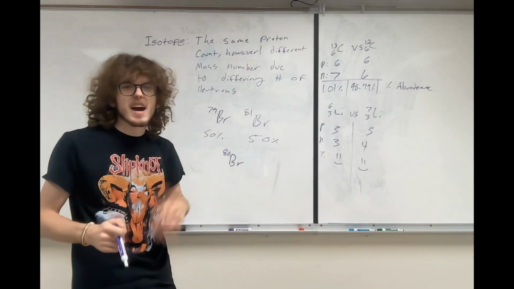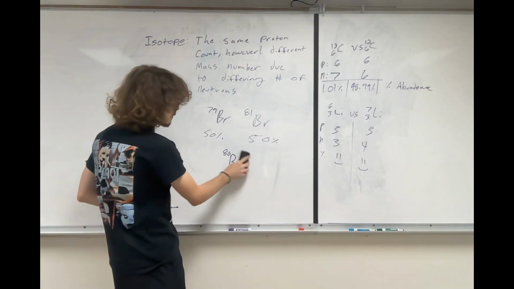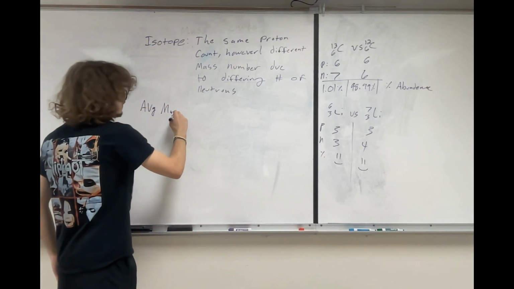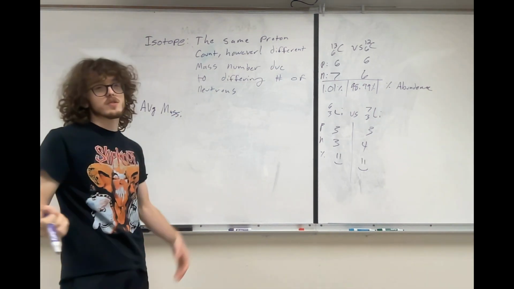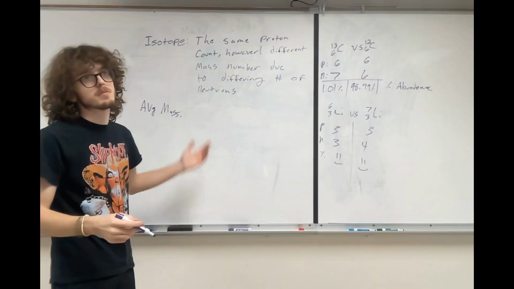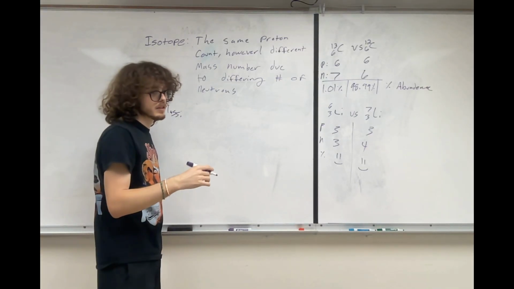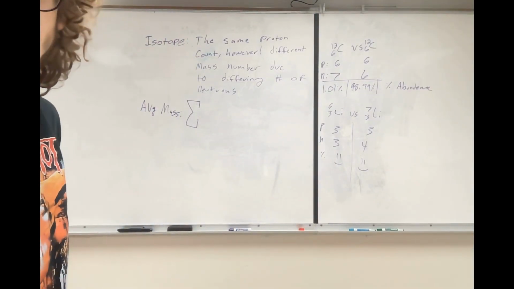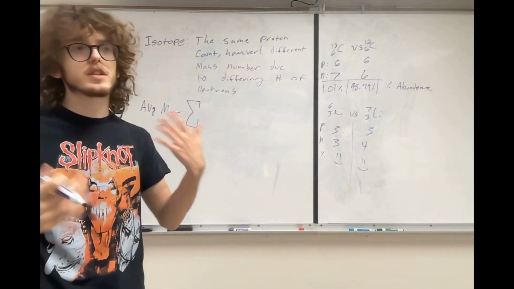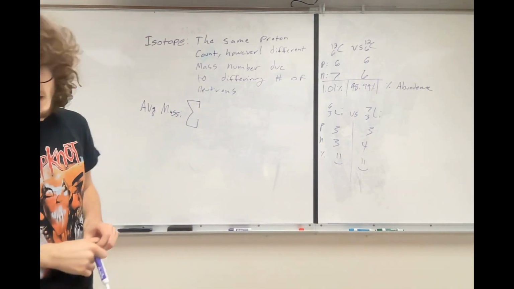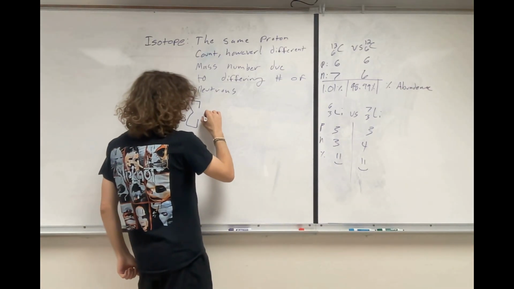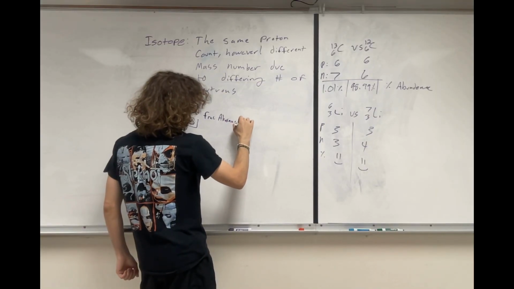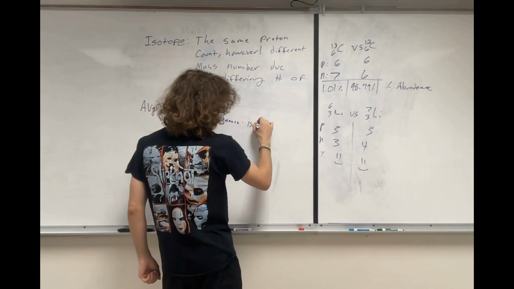But how do we mathematically treat this? It's going to look something like this. The average mass can be found, and if you've never had calculus before, this is okay. It's really just algebra, basically. I'm going to use big notation. This guy right here, that big sigma, just means the sum of. So add up a bunch of these things together. That's what that's saying: the sum of the fractional abundance times the isotope mass.